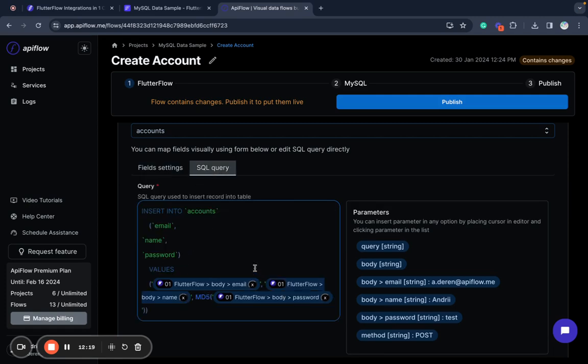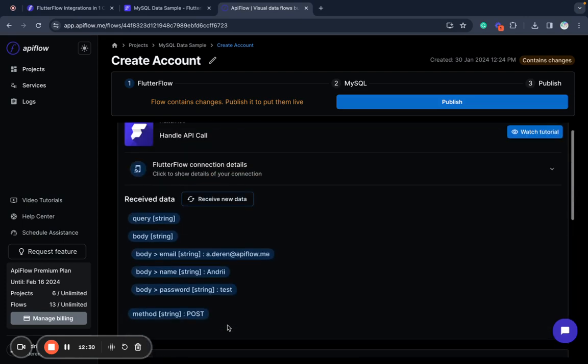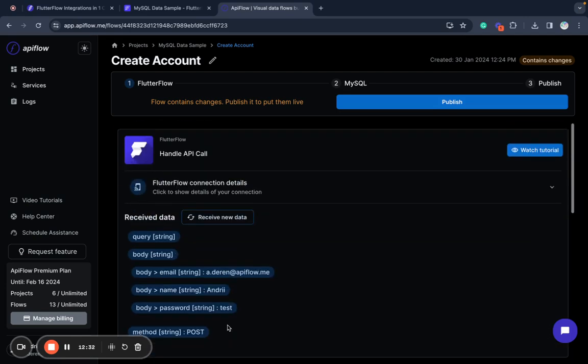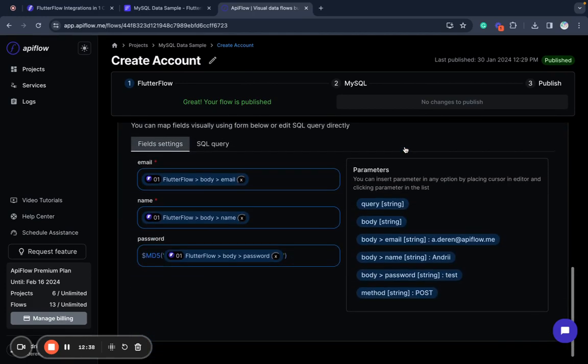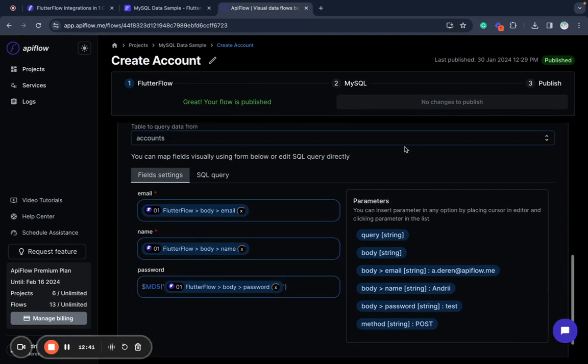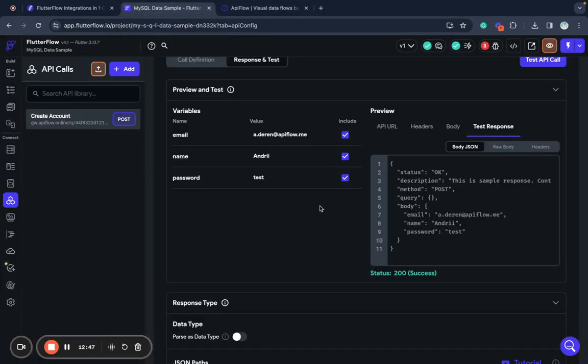And as you can see, we can preview the generated SQL query. For now, we don't need to change anything. We have a correct query, and we can publish now. We published this flow, and now we can actually call it with the same sample data but receive a real response.